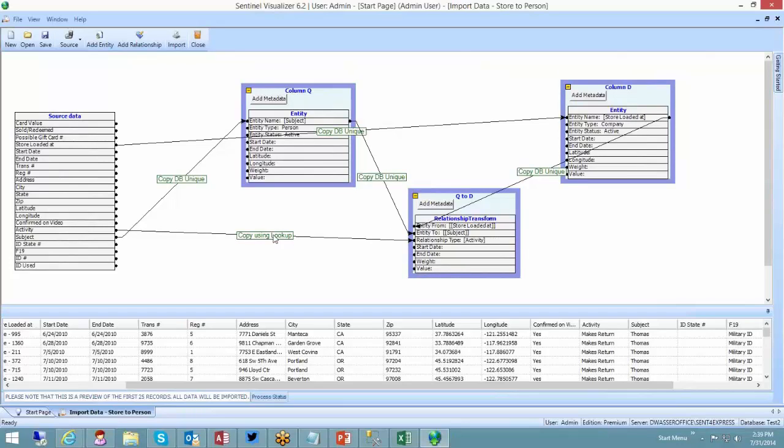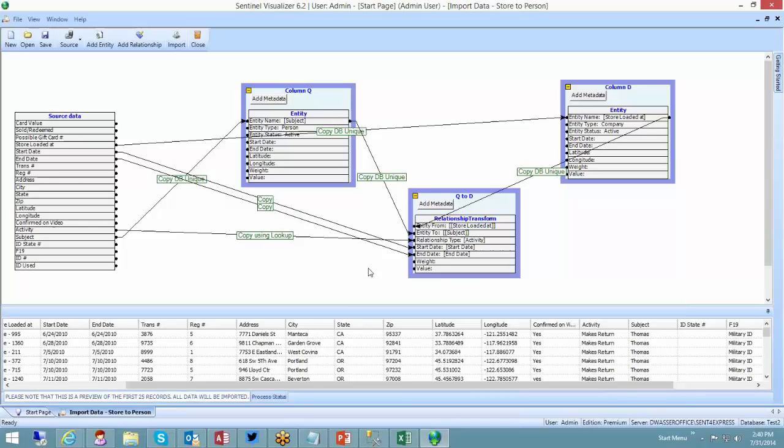Relationship, exactly. Now, in this case, I happen to have a start and end date, so I can connect both start and end, because you're going to want to use the time range tool if you have date-sensitive information. If you do not have an end date and you have only one date, you can connect the same date to both start and end, because like a phone call, for example, it's not perpetual. It's not a phone call that lasts forever. It just occurs that day. So you can connect that same date to both start and end. But in this case, we happen to have an end date, so I'm going to connect it.